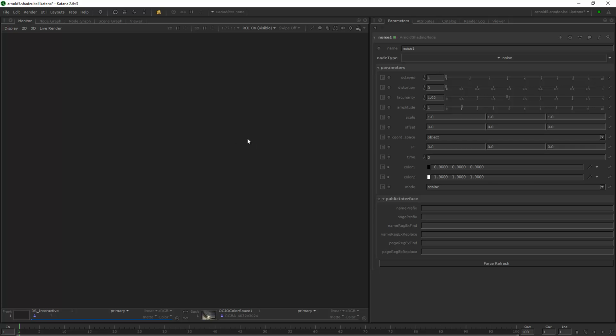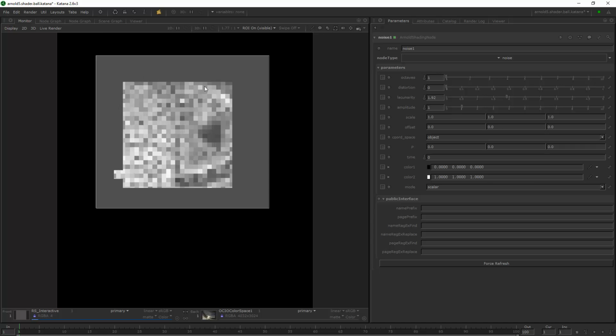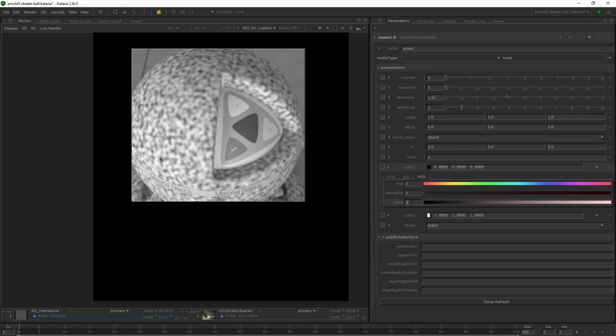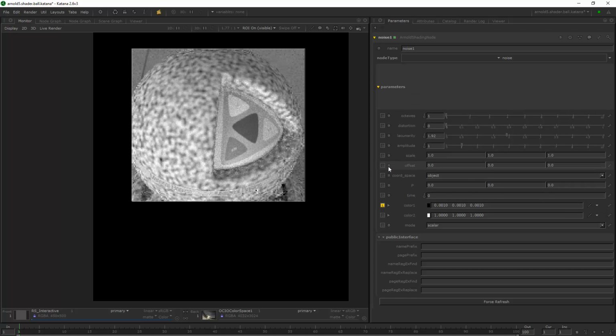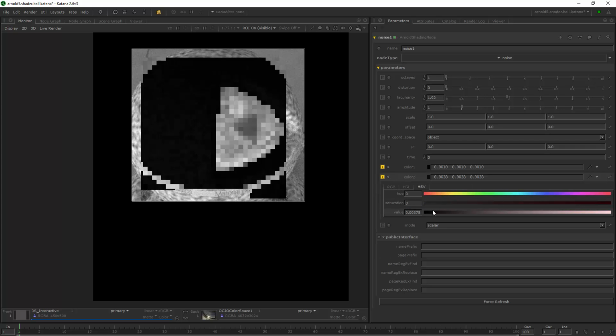So what I want to do now is create two colors, a black and a gray, just to get a bit of differentiation between those values. It should be really subtle, nothing too crazy. So for now, this is my noise pattern. It might be actually the scale is pretty good. So let's just work on the value. So the first one was 0.001, I guess. That's the dark one. And then the other one will be slightly brighter.